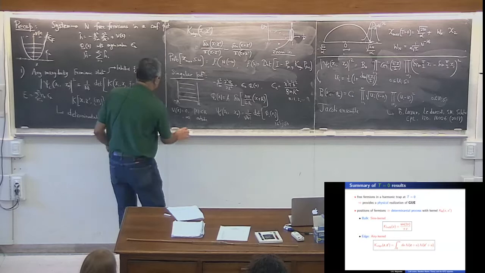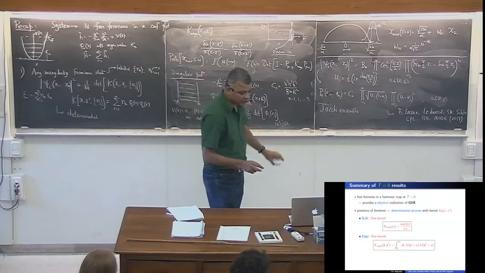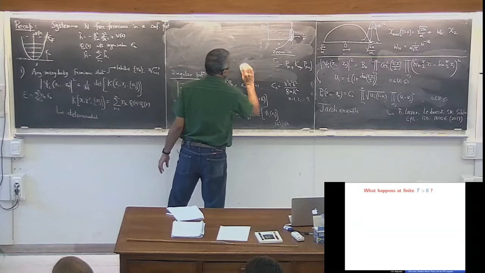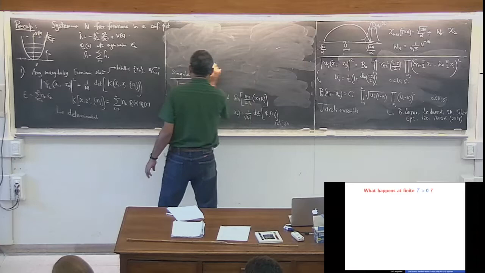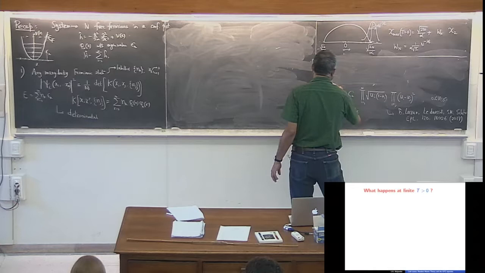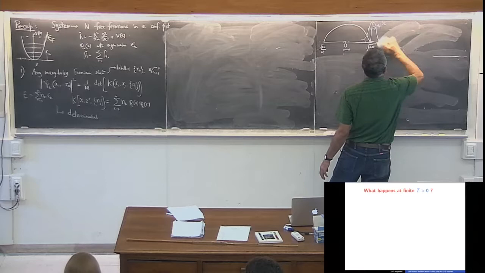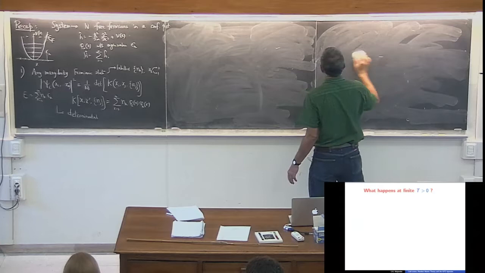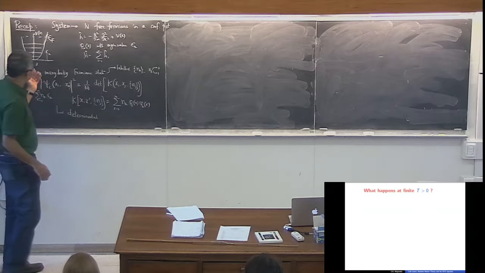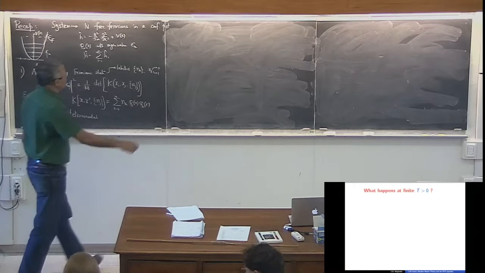So far I was talking about zero temperature, and now we want to ask what happens at finite temperature. Zero temperature means that you have just quantum fluctuations. These particles are not fixed variables; they fluctuate because of quantum fluctuations, which are encoded in the wave function. Now, when you increase the temperature, in addition to quantum fluctuations, you also have thermal fluctuations, okay?